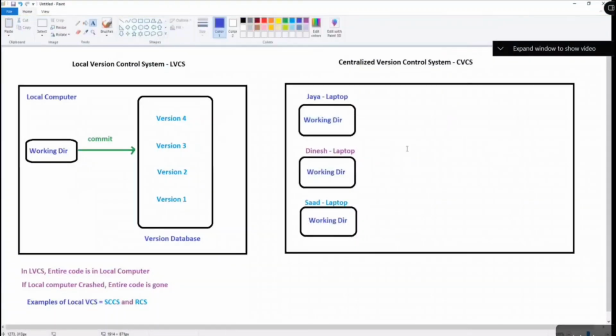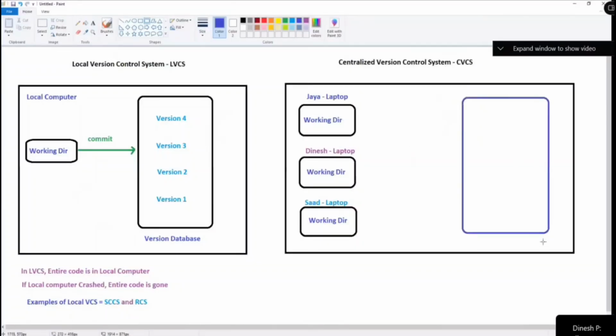Now tell me, is it good to store the code? Previously, they were storing the code on their local machine. That is called local version control system. Now, is it good to save the code, versions, everything in the local? No. So they are now going to where? Remote, meaning centralized version control. Directory means folder here. Because we are using Linux mostly, in Linux, is it good to call it folder or directory? Directory. That's why we call it working directory.